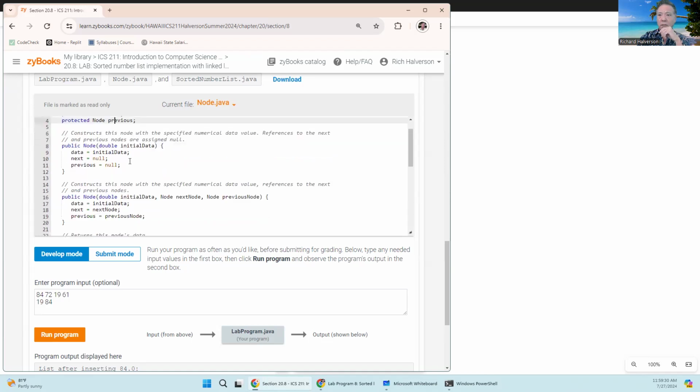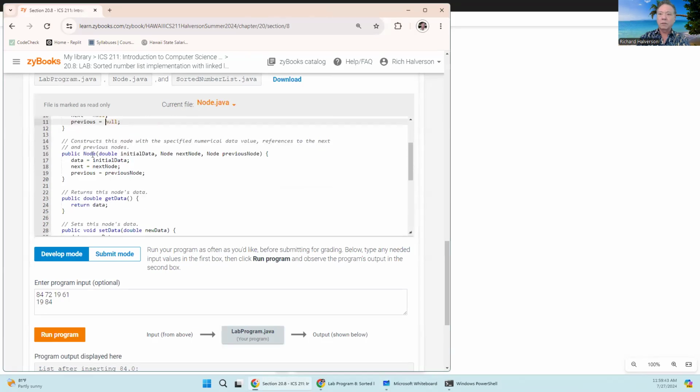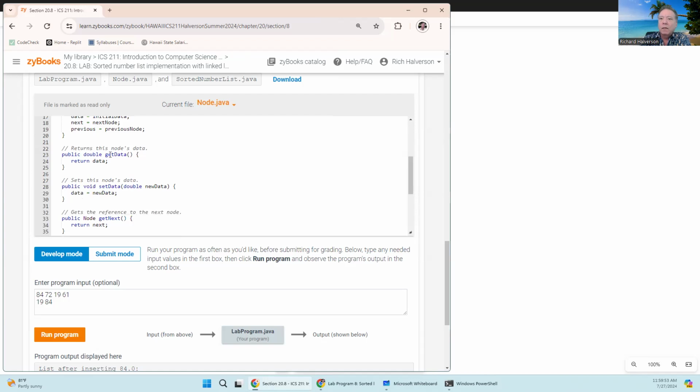To create an instance of a node, you use this constructor, which has initial data, and the next and the previous aren't linked to anything. Here's a constructor for if you already have the next node and the previous node pointers; you put them here, and these are addresses of those nodes. This is the get data.